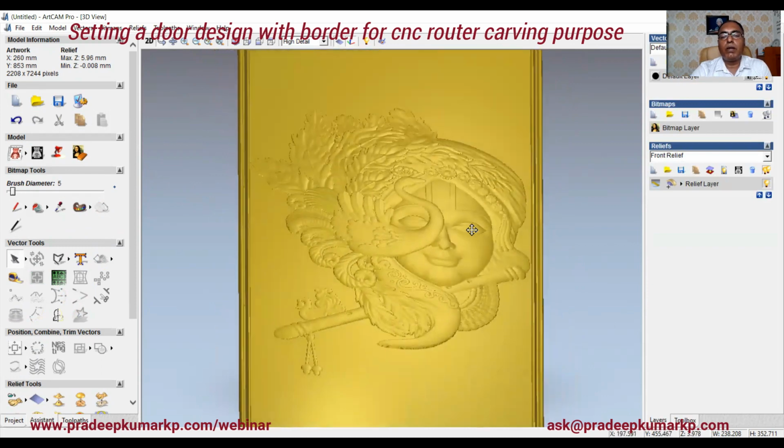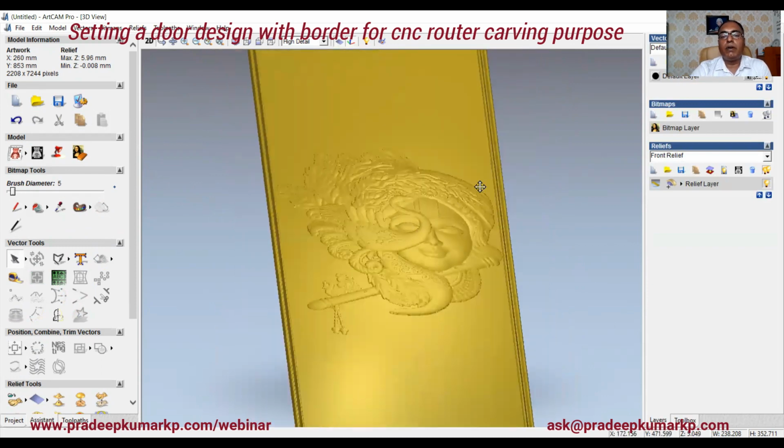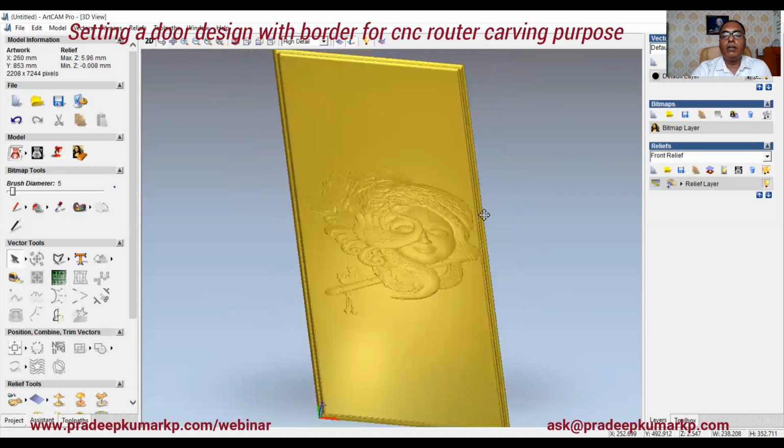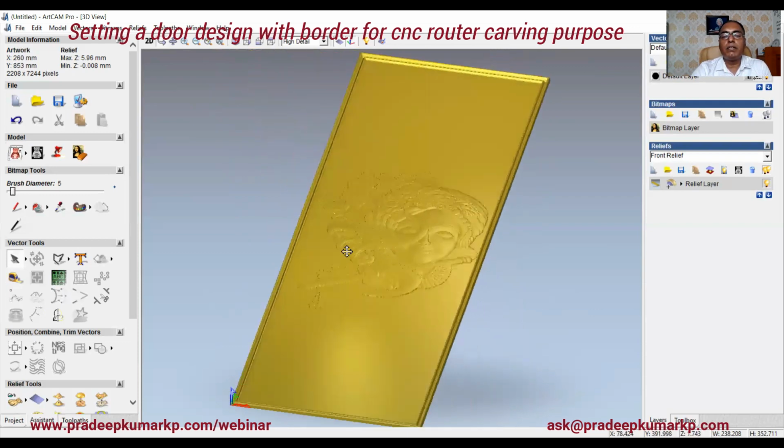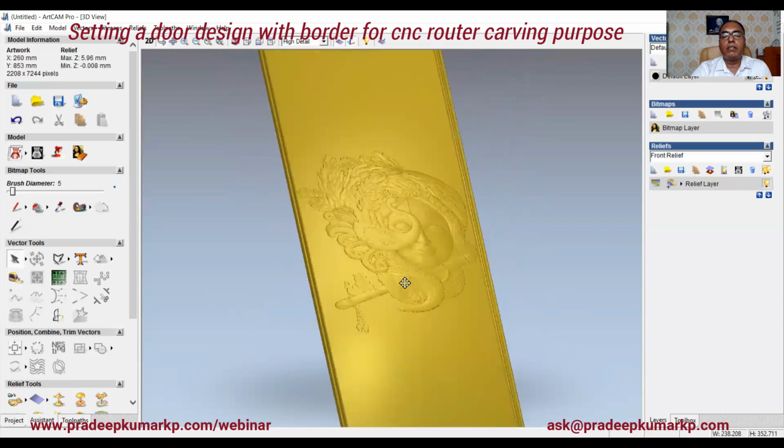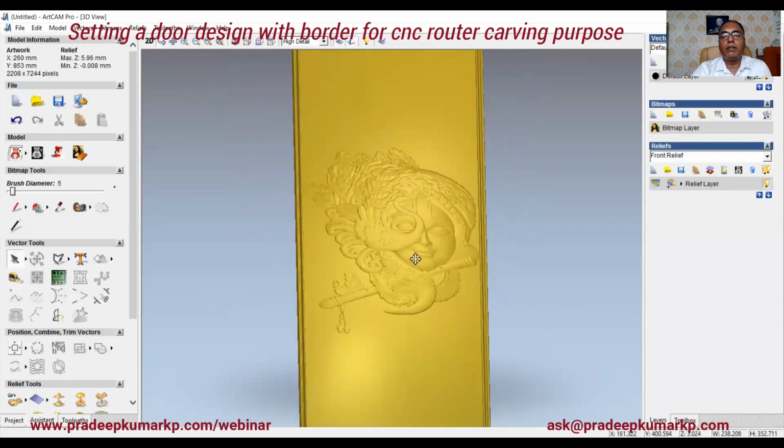uniform design. Otherwise, what happens is that at one place the height will be much higher, and other places it will take a lot of material. So we have to make sure that at every place it takes the minimum material.